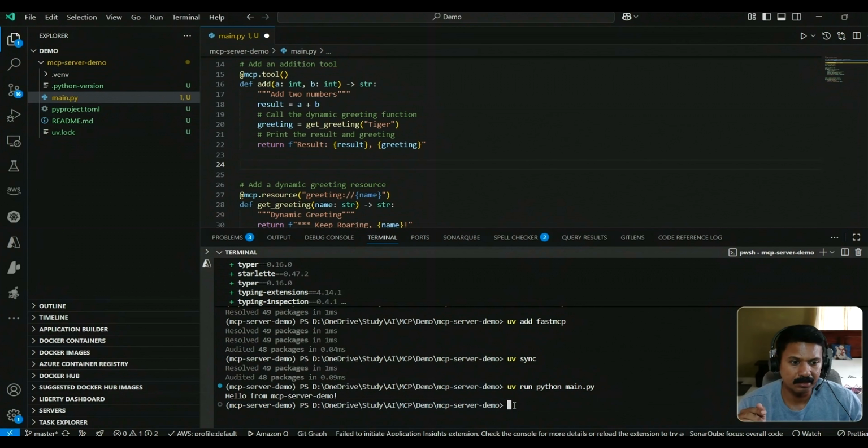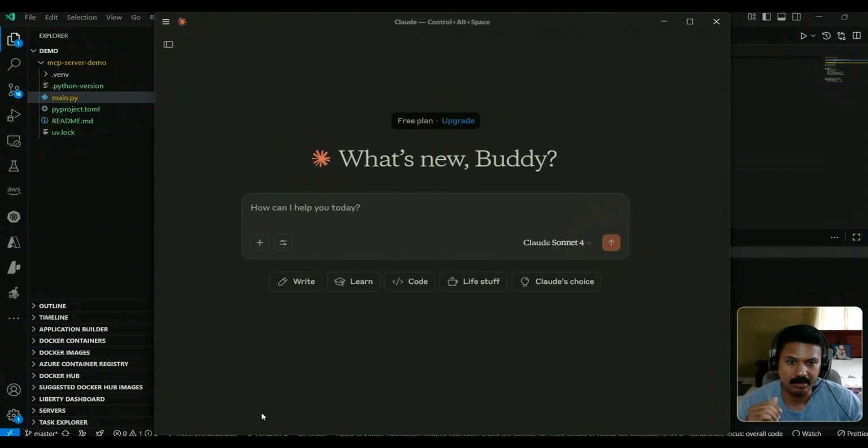Now let us try to call this MCP server via our AI. And in our case, we'll be using Claude Desktop. Now, I'm assuming that you would already have Claude installed there. If not, just do a Google search and install Claude. I'm using the free version. You can use the free version or the paid version depending on your choice, but the free version is just as fine.